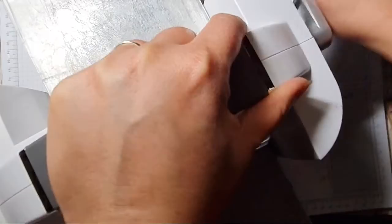Yes, you can do that. Of course, yes, you can do that too, Vanessa. Ink up both sides. Yeah.